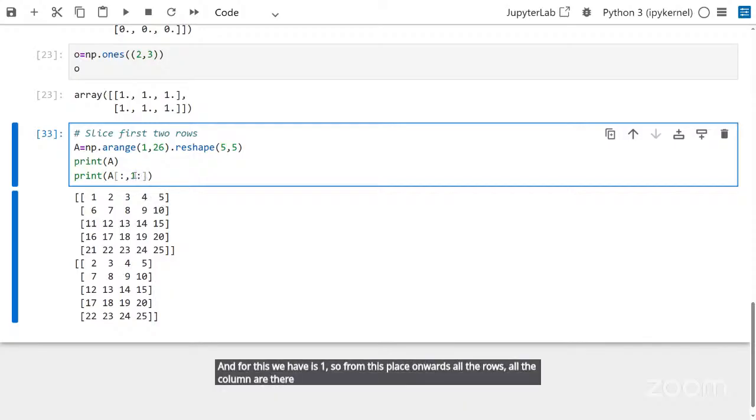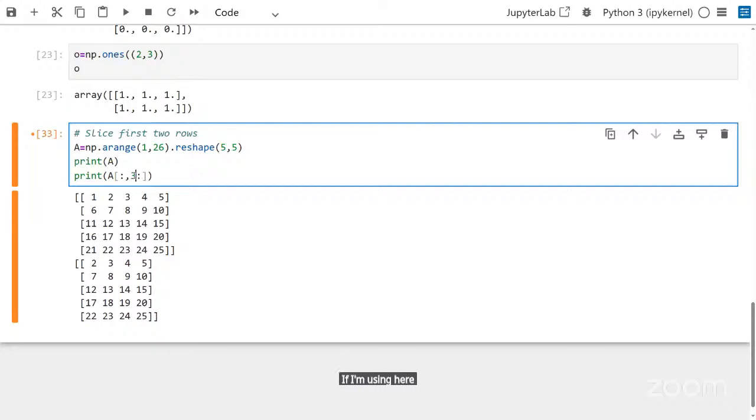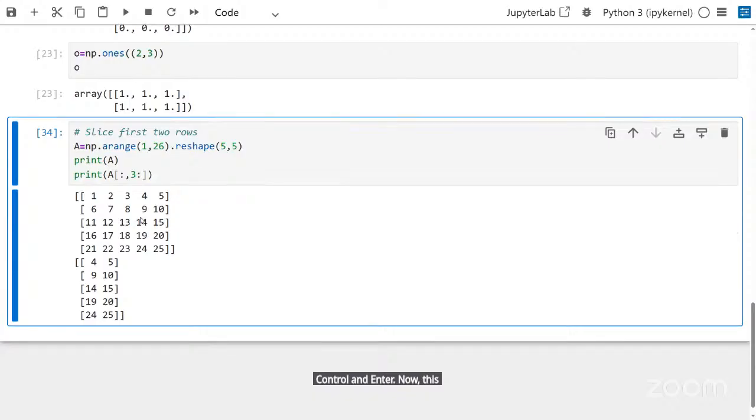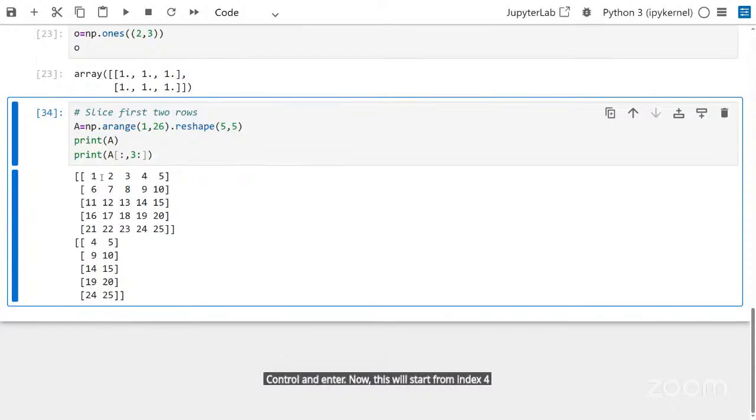If I am using 3 here, Control and Enter, now this will start from index 3, the fourth column. First, second, third, and fourth column. So this will start from the fourth and fifth, so these two columns are there.